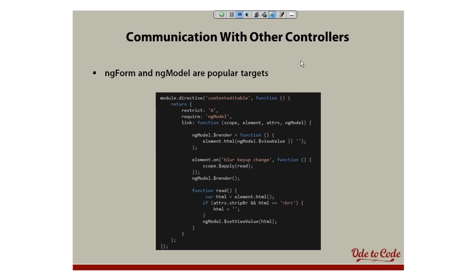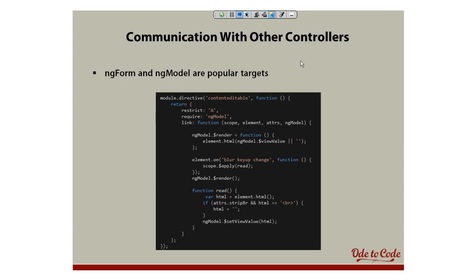Quite often, one reason that you want to write a controller is that you want to communicate with other controllers, maybe Angular controllers or your own controllers. And this happens quite often when you're inside a form. If you think about how a form works, typically the different inputs inside of a form, with the ng model directives and the form tag itself, all have to be orchestrated together to understand when things are valid, when things are invalid, what the model values are, how you push values back and forth.